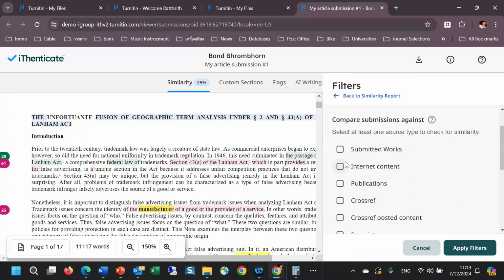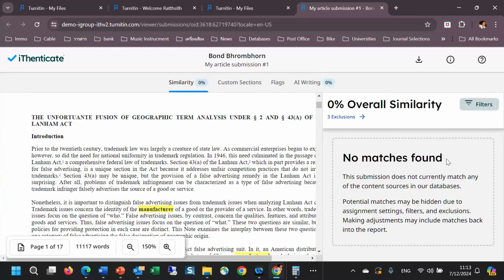Another one, compare with in-house, which means previous research from PSU, and apply to it, submitted work, and back to it. No match. Fortunately for me, I don't have anything similar to my colleagues, any ajan or any lecturer or any student under PSU.